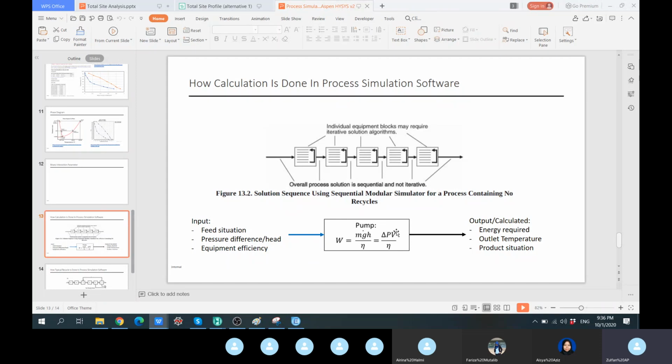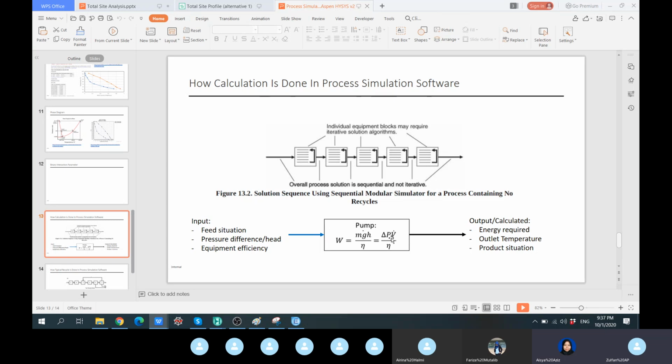So we need to know how much fluid is going to be pumped, which is the flow rate of the fluid. And then we need to know how much we want to pump it, because for example, if we have this one at 1 ATM, do you want to pump it to 2 ATM or 3 or 4 or 15, 20, whatever. So we need to know that information. In order for us to solve these equations of the pump, we already have the fluid flow rate coming from the feed, but we don't know what the delta P is and what the efficiency is.